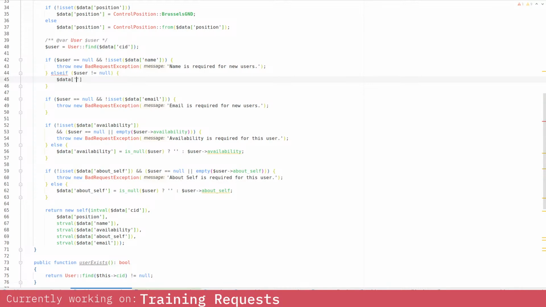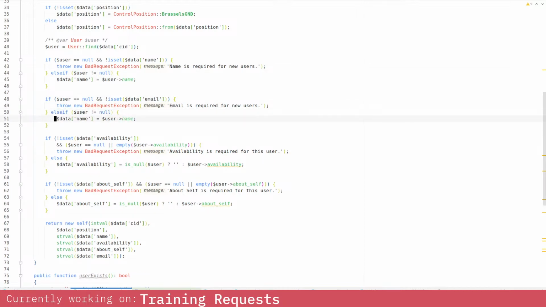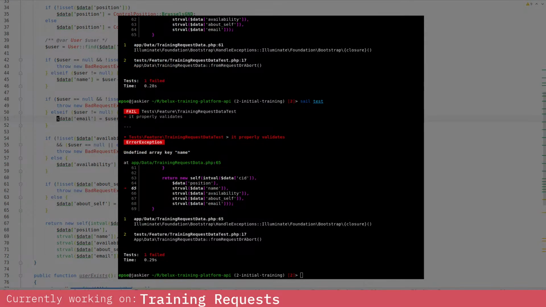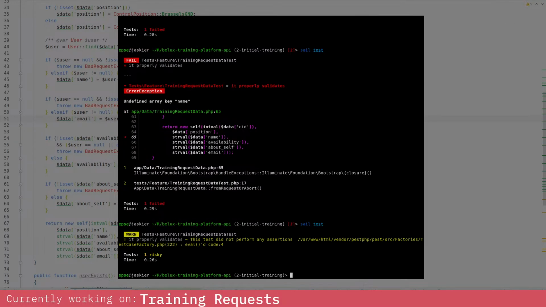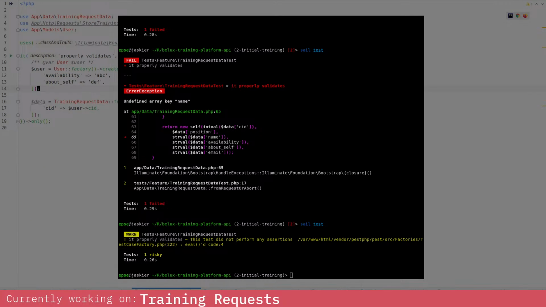Data name is user name. There you go. That's also implemented. And I can go ahead and test it. They'll test, blah, blah. This test did not perform any assertions. Well, I mostly wanted to assert that it didn't crash.